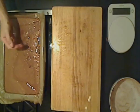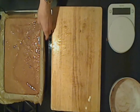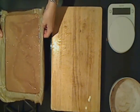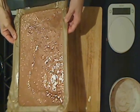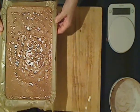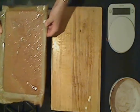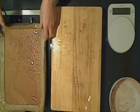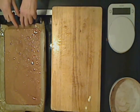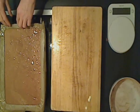There you go. You don't have to spread it because it has really already spread itself. Just literally tease it to the corners, of course you know that already. Just tease it in there. And it won't hurt to let it rest a little while. If your oven is still warming up, it doesn't matter.